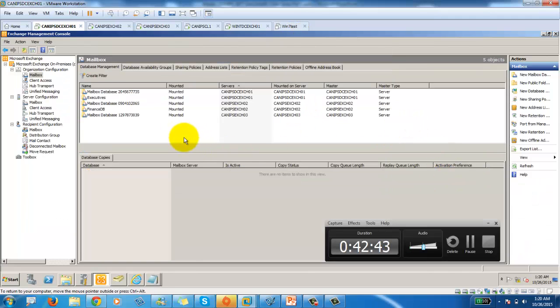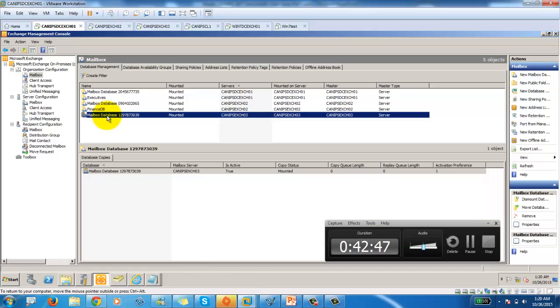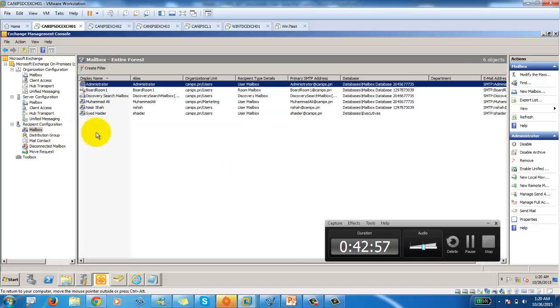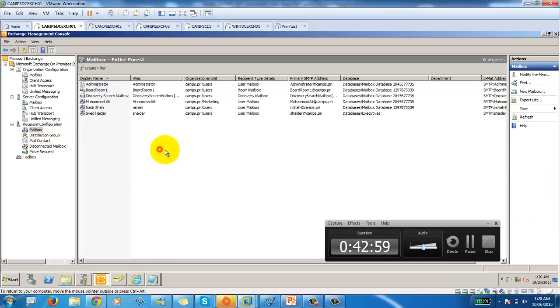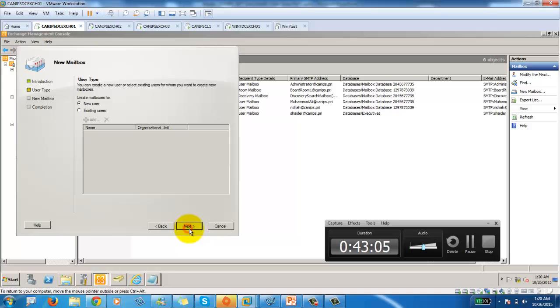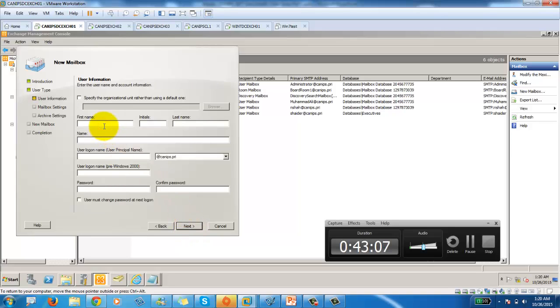I wanted to do just one more thing regarding this database, to show you how to create a mailbox. Let me quickly do that. This is the new DB I just created. It's empty and has no mailboxes. I'm going to go to mailboxes and create a new user mailbox. I'm saying this user is a finance department user.